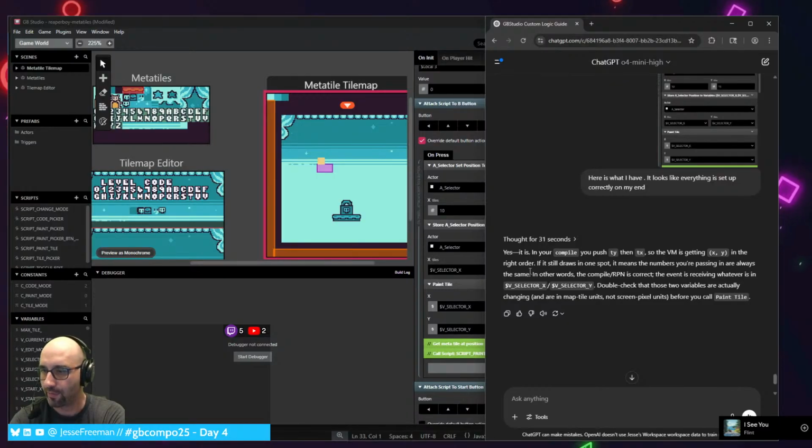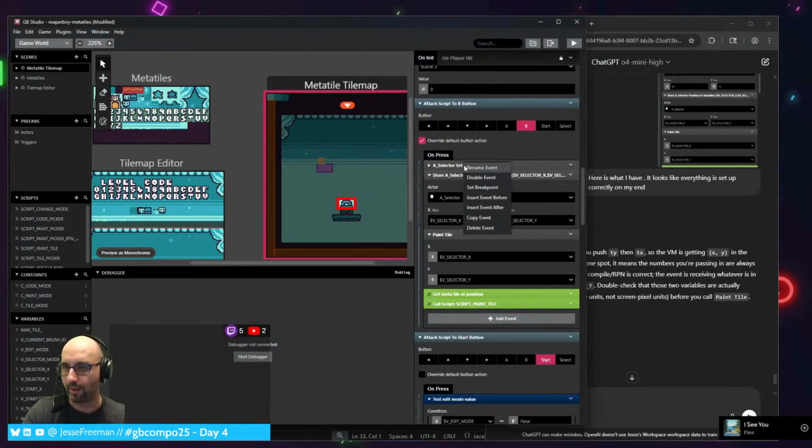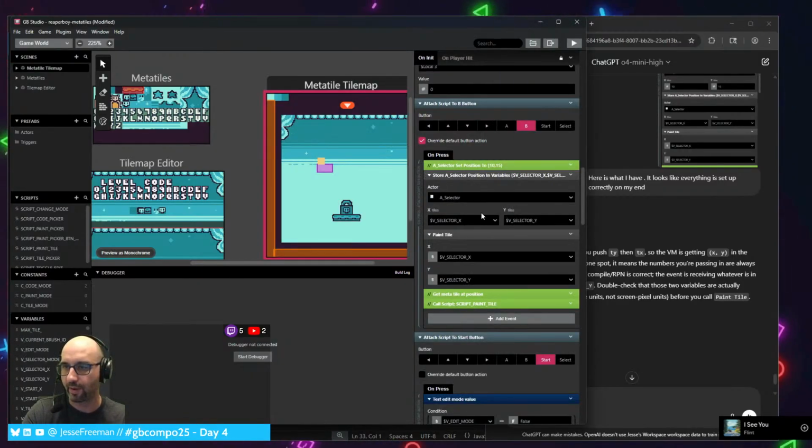Okay, yes, it is in your compile to push TY then TX, so the VM's getting them in the right order. If it still draws in one spot, it means the numbers you're passing are always the same. Okay, I got that part. All right, let's disable this.